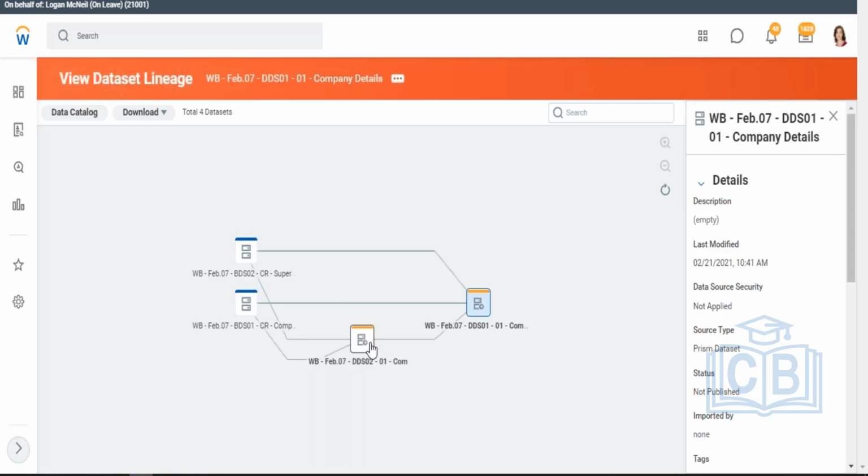And then we took this DDS02 and unioned it into DDS01. So DDS01 has three upstream dependencies. First, it is joining data from company details and supervisory details, and then unioning it with the DDS01. So that is why I see this dependency. Make sense? Yep.